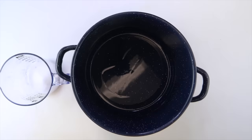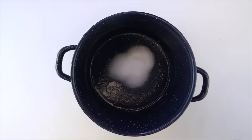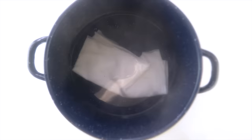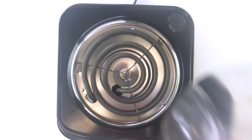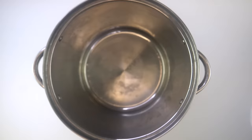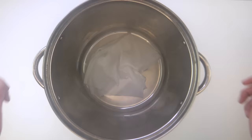Next, we want to try salt. The ratio for this one is one part salt for every 16 parts of water. Bring the water to a boil, add your fabric, and let it simmer on a low heat for an hour. Next, we tried some white vinegar. For this one, you just add one part vinegar for every four parts water. Bring it to a boil, then add your fabric and let it simmer on a low heat for an hour.